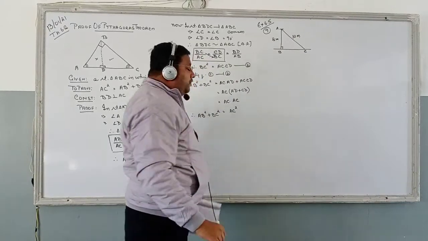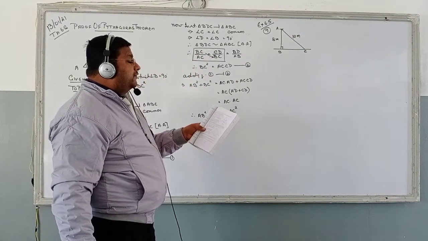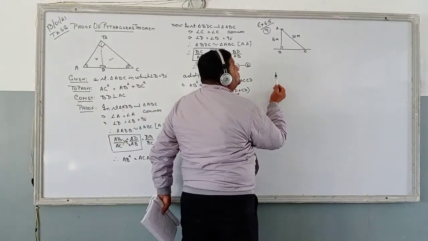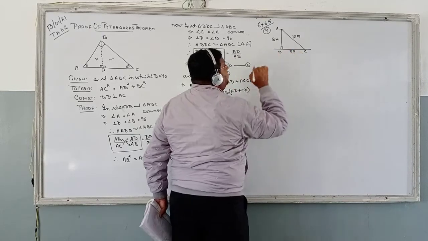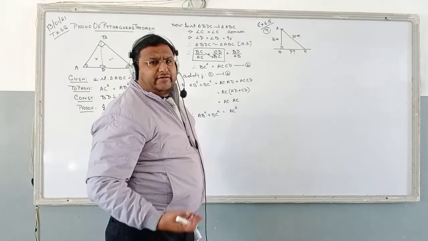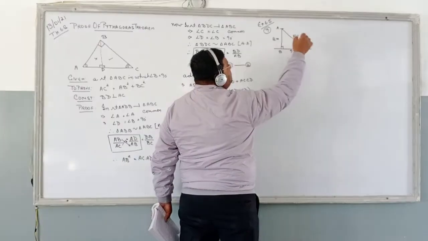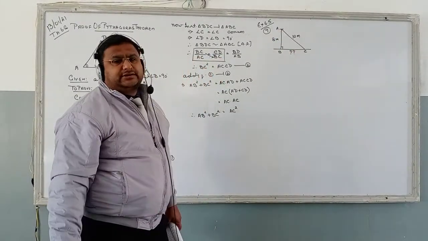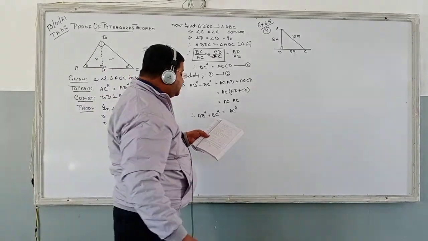He says, what is the distance? Find the distance of the foot of the ladder from the base of the wall. Which is the foot of the ladder? C. And which is the base of the wall? B. It is a right angle triangle. This is what we need to find. Yes or no? Can we do it? Which is the hypotenuse? So AC. 10 squared is equal to AB squared plus BC squared. 6, 8 and 10, they are Pythagoras theorem. Right?